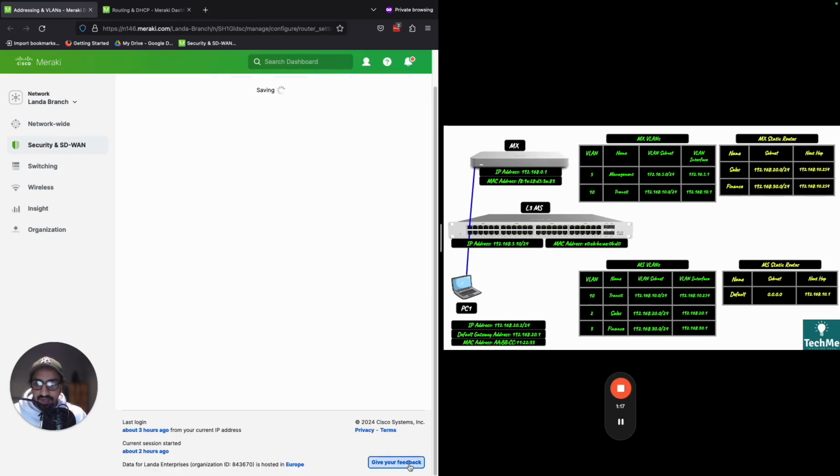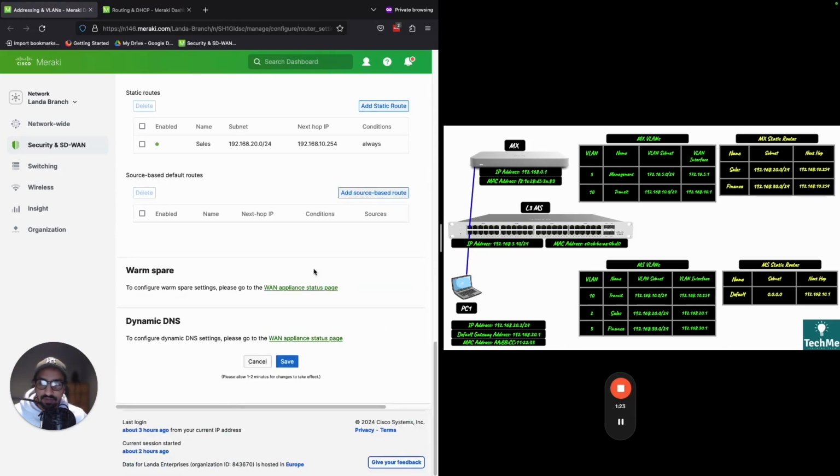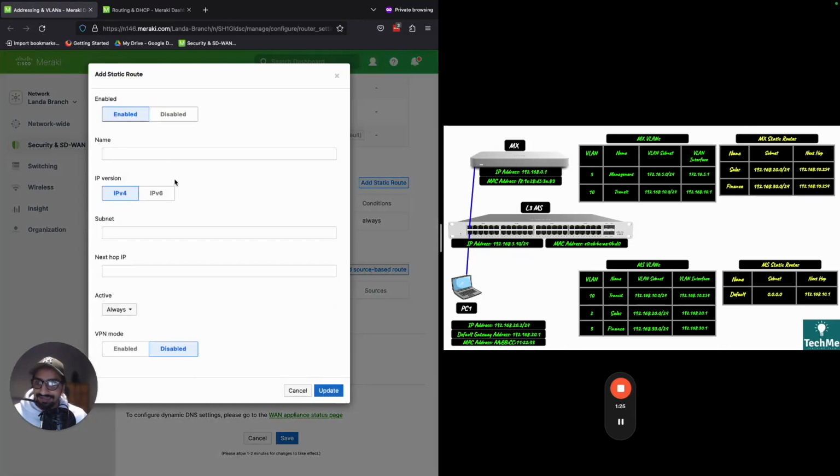So let's just click save, and then once that's done, I'll go ahead and do the finance one. So let's scroll down and add a static route for finance. 192.168.30.0/24, go to 192.168.10.254. So again, in order to get to this subnet, go to this interface.